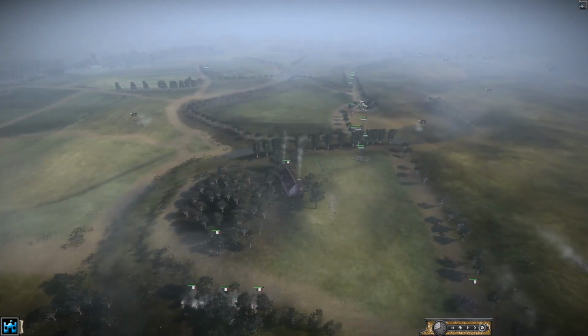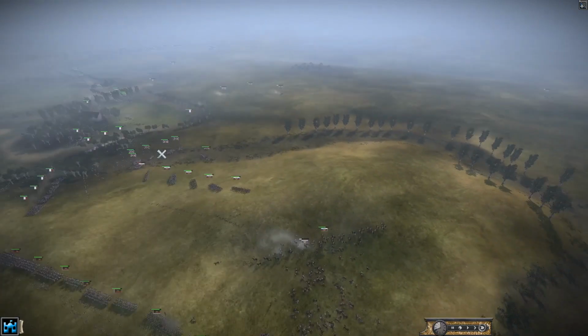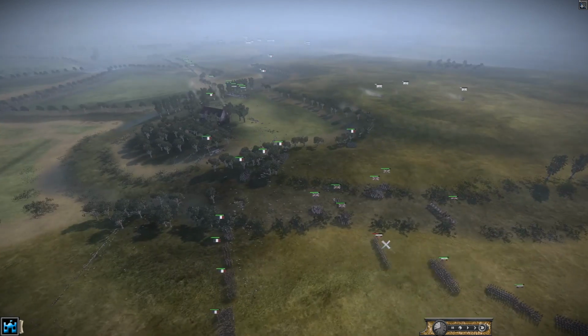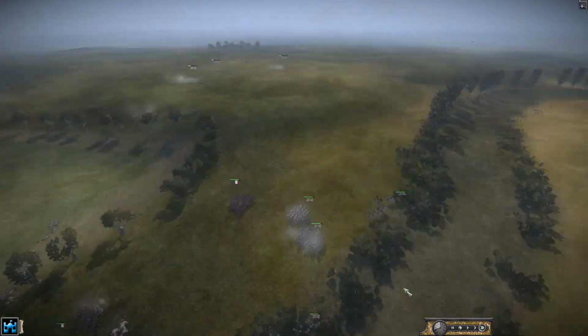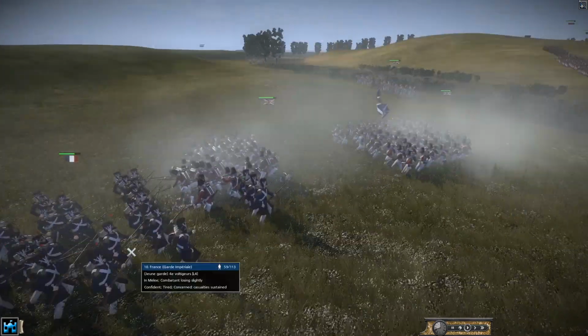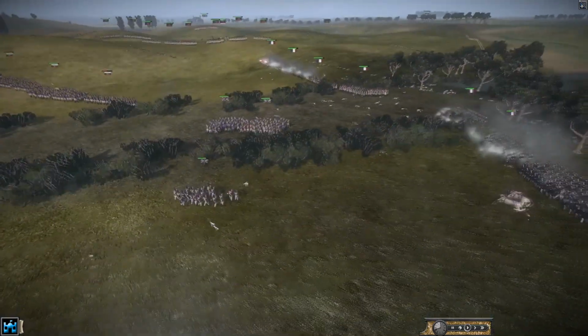But the problem is Rhienbund is showing up, and now they're going to fall back. Not a whole lot they really can do at this point. They're just going to try to hold as long as possible. They're actually going to do a bayonet charge over here. Try to break some guard here. And these guys are about to break.